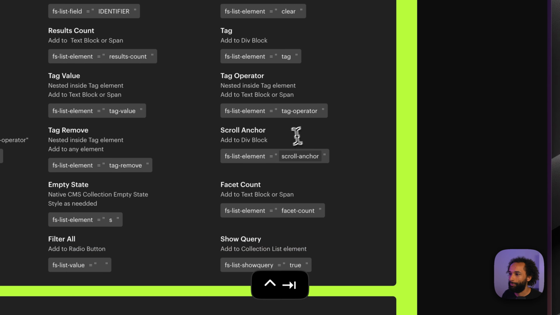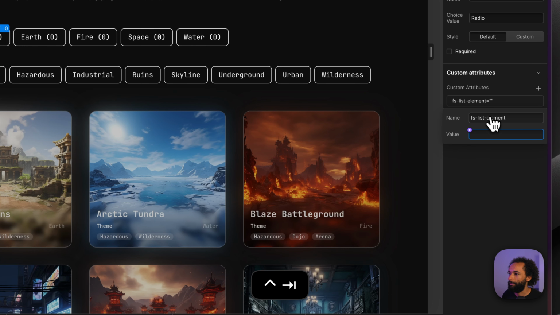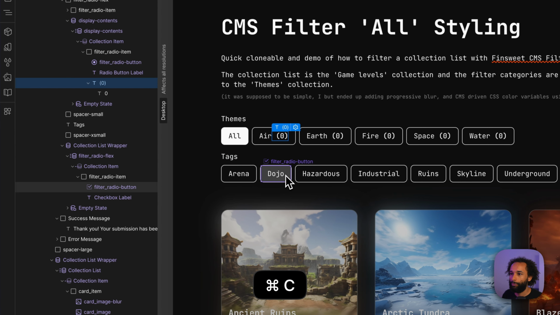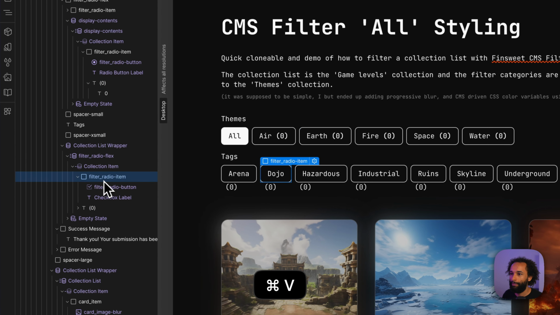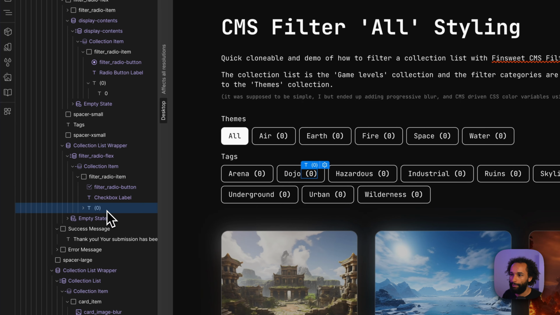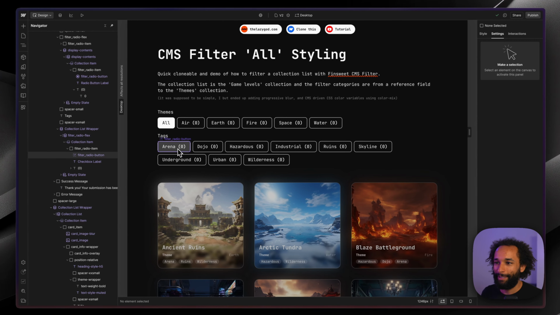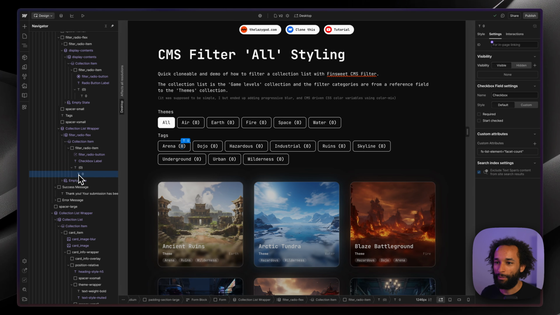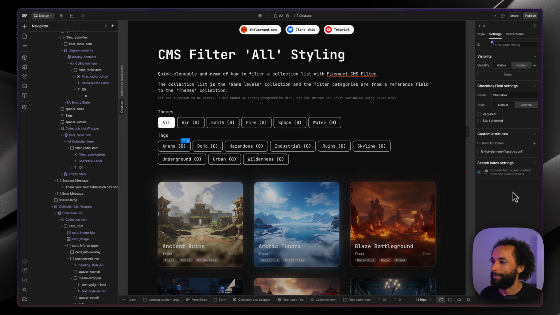And then we can add the attribute to this thing right here. So list element facet count. That should be fine, and we can use the same one in here. We just added the facet counts to both of these. So we added just the text element, the span inside that has the facet count attribute. You can of course do it in any way you want. The important part is just that some element has this attribute.